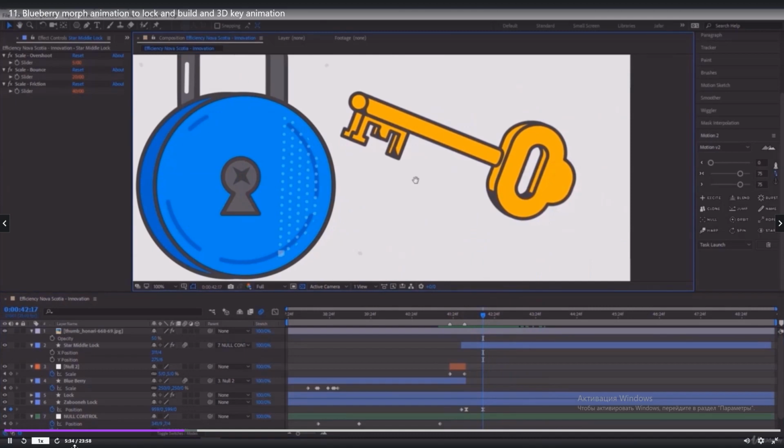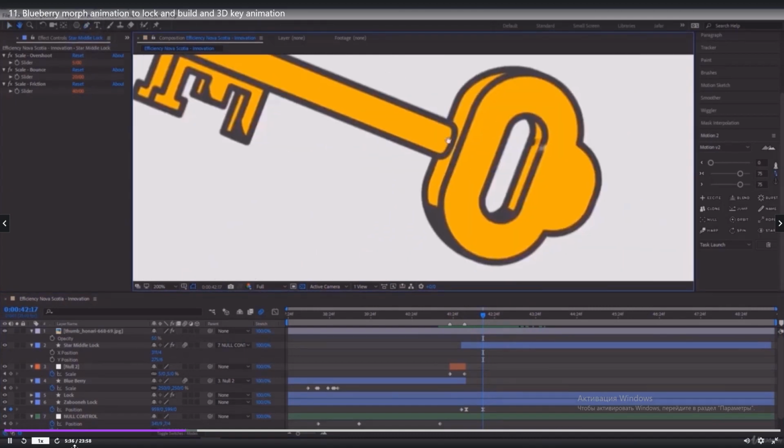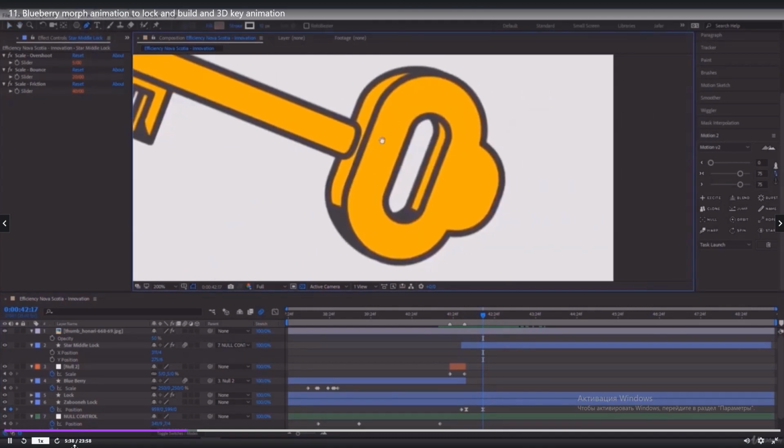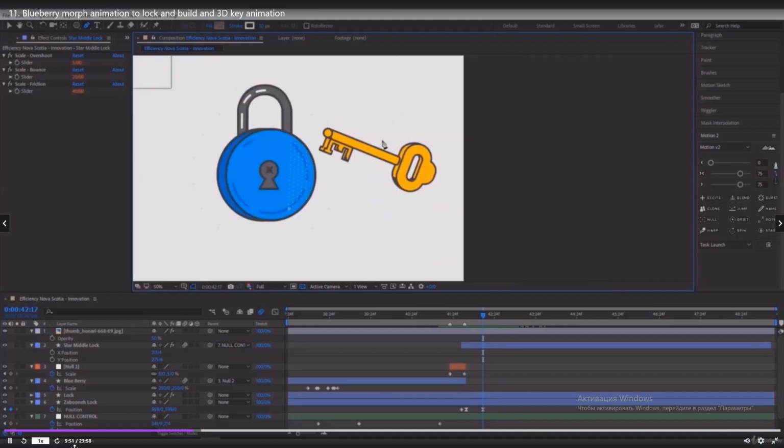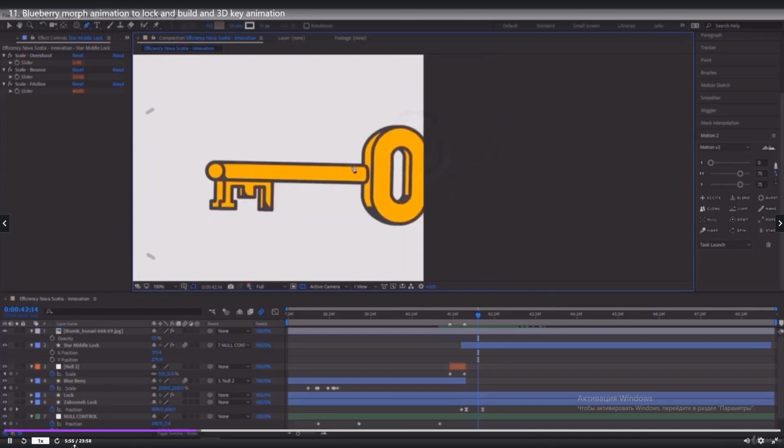Now let's move on to the key. How do we make this? We could use a round rectangle for the head of the key. Move a few frames so the key is standing horizontally. We can change the render engine for this. By changing its render engine, we can change the diameter of the shapes.